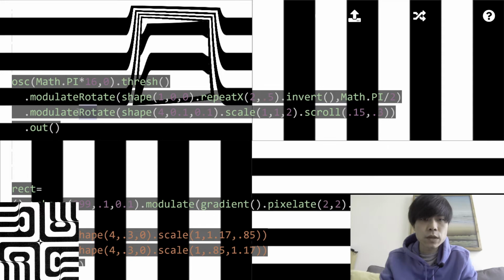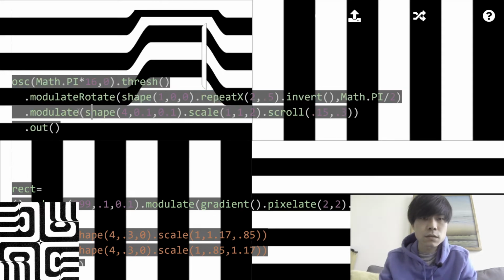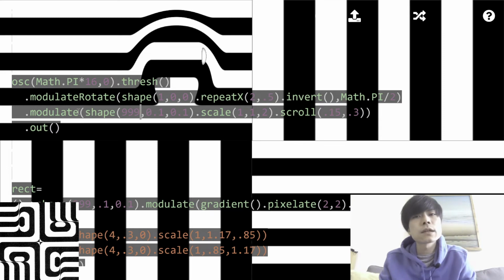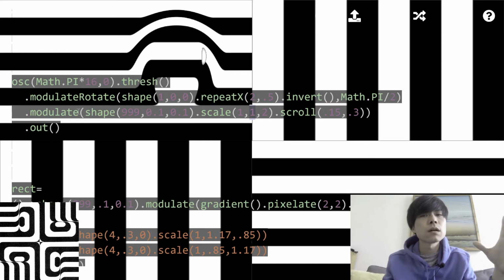So maybe just modulate, and I could also try with the circle. Or it could be that I need to scale it even bigger somehow.